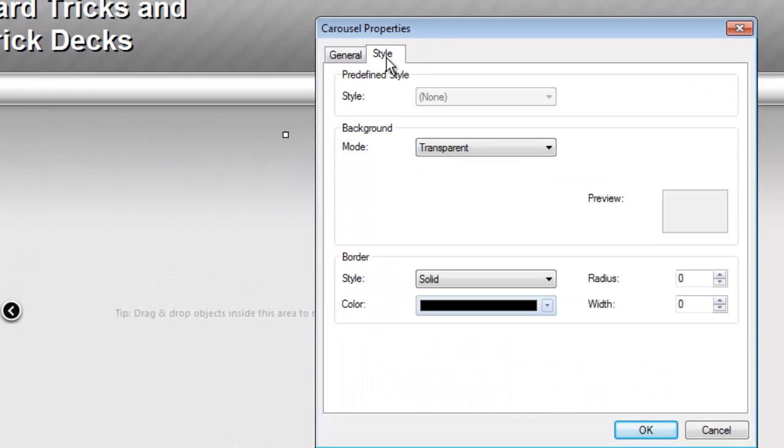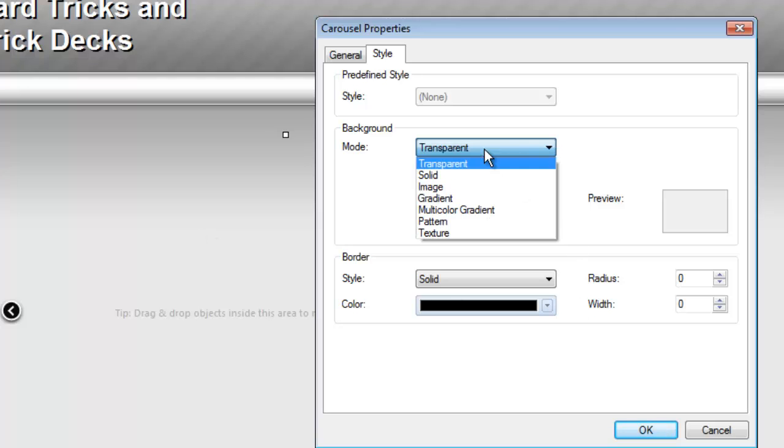The style allows me to decide how I want the background to be. So I normally use a transparent one, as you saw in my demonstration at 90-Second Website Builder. So I can just set my carousel on top of the page and the background is whatever the background is. But you can have a solid color. You could put an image in the background. You could make a gradient background.